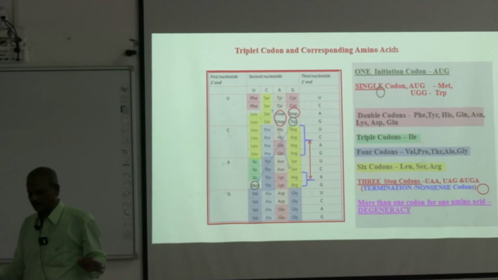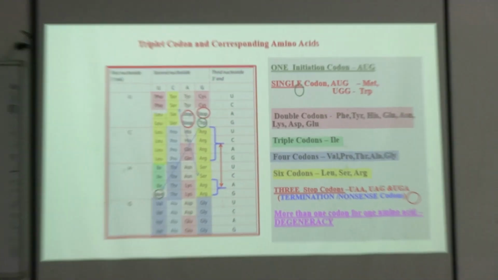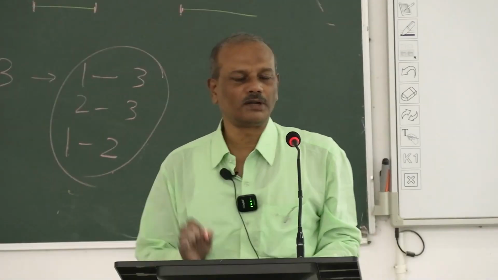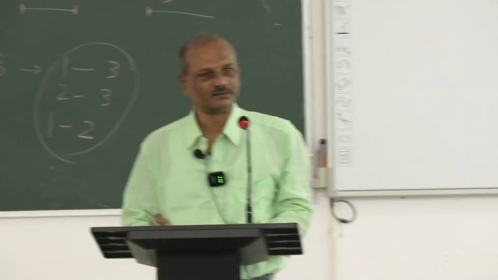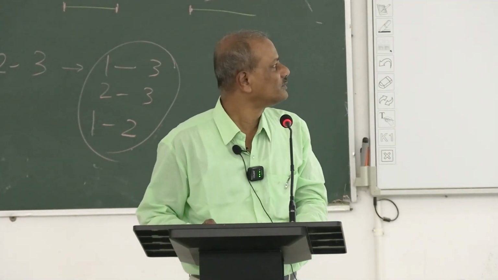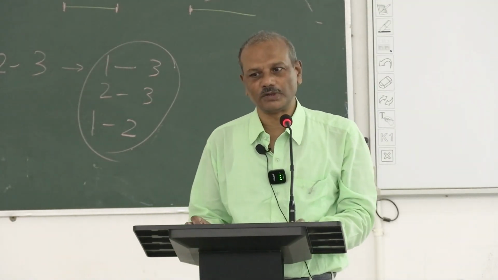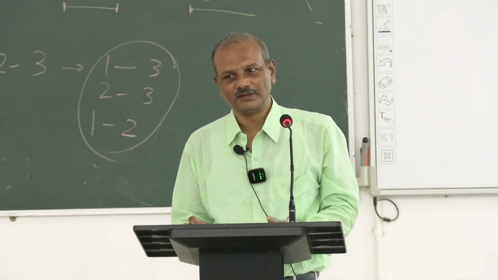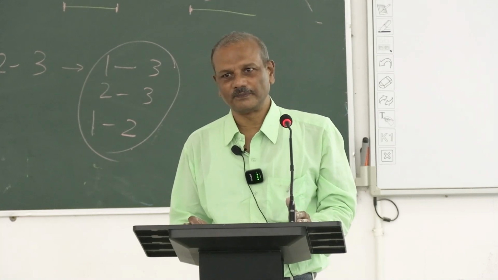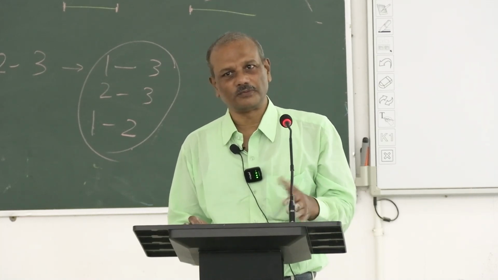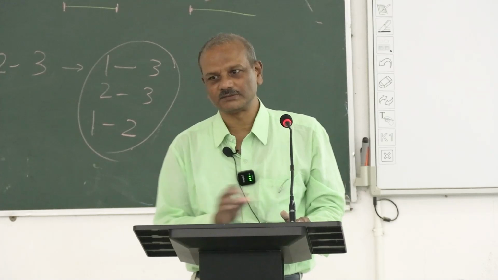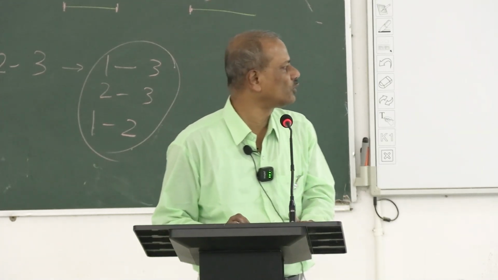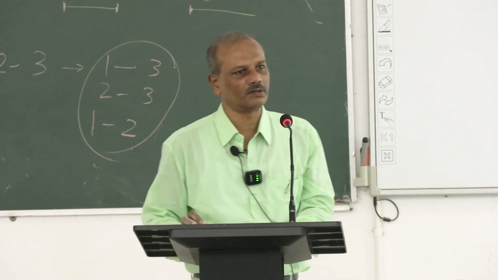So, basically, if there is more than one codon, that is what is called degeneracy. Normally, one codon represents one amino acid, but here you see the same amino acid can be coded by multiple codons. One codon codes for one amino acid, but multiple codons can code for the same amino acid. That is what is called degeneracy. Multiple things are there, excess. That's why it is called degenerate. More than one codon for one amino acid is called degeneration.